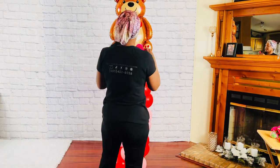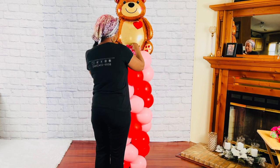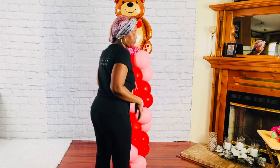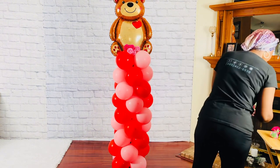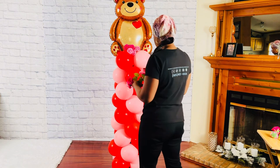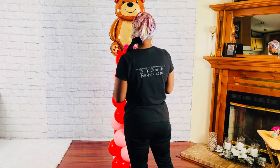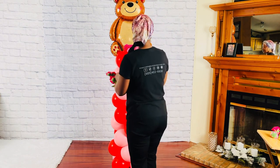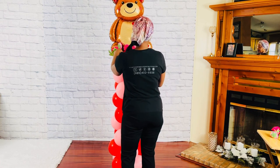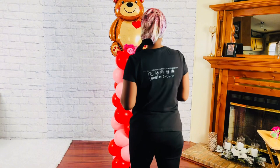I decided to add these artificial roses to the column to add a romantic atmosphere to Valentine's Day. I inserted them in two uninflated balloons and wrapped pipe cleaners around the balloons to secure the flowers inside the balloons. And I looked for places in the column for the flowers and inserted the flowers into those areas.